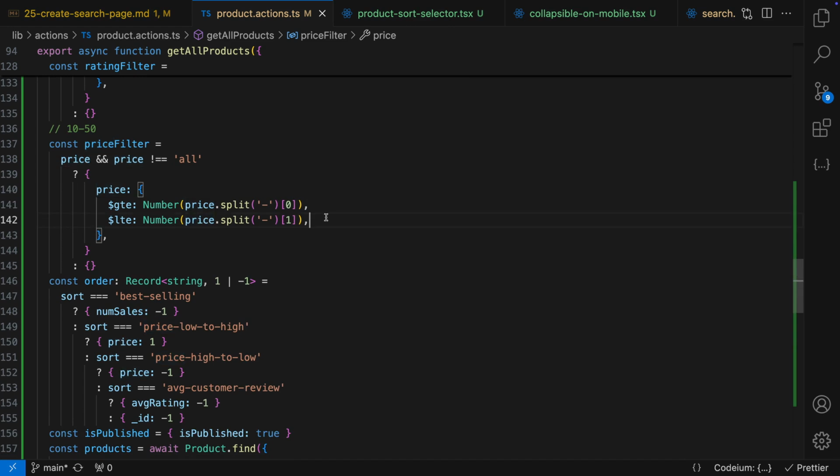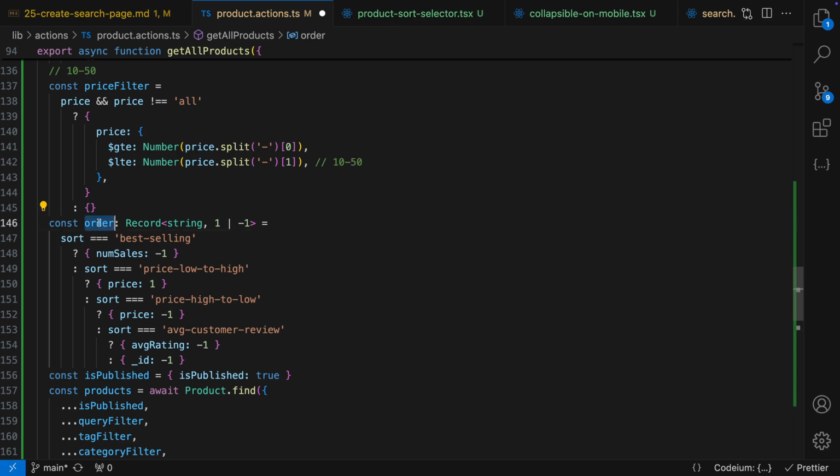Because we provide price in this format, between $10 to $50. So this expression returns 10, so it should be greater than or equal to 10. And this expression returns 50, so it should be less than or equal to 50.